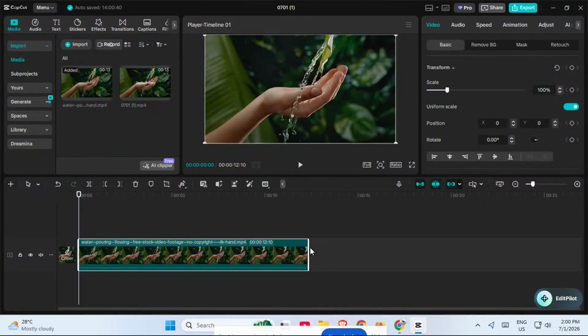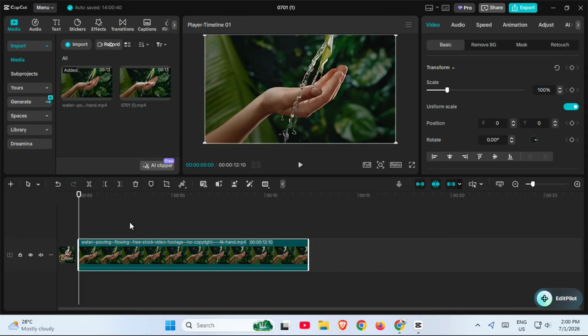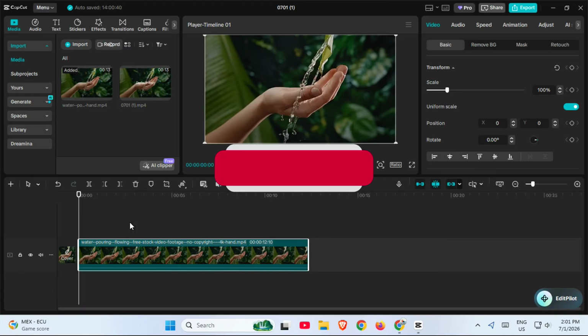If you want to create that smooth boomerang effect in CapCut, you're in the right place. In this tutorial, I'm going to show you exactly how to turn a short clip into a looping boomerang style video on your PC using CapCut, step by step. This is perfect for action shots, quick transitions, funny moments, dance clips, or any video where you want the motion to play forward and then snap back in reverse for a cool, repeating effect.